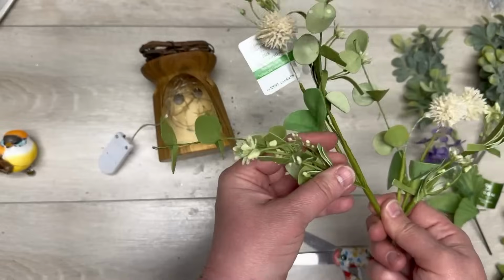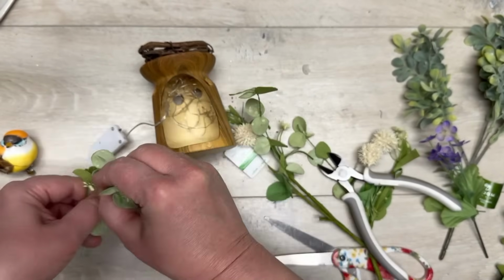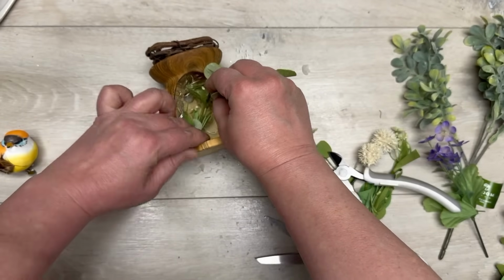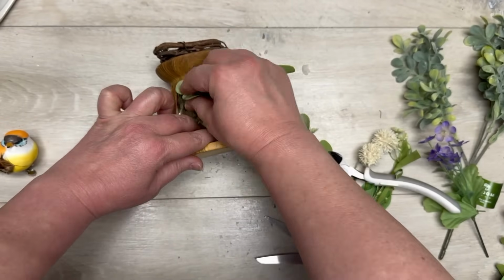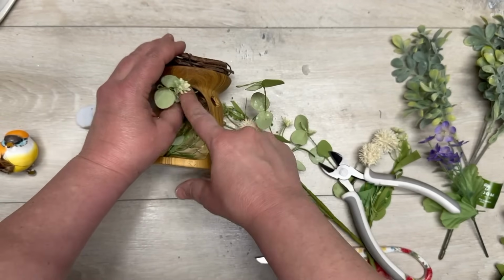So here are those florals that I was telling you I got. So what we're going to do is just cut them off of their stem and kind of figure out where we want to put them. I didn't even use glue for them initially, because they're wired, and so they went in really easily into the wax warmer.